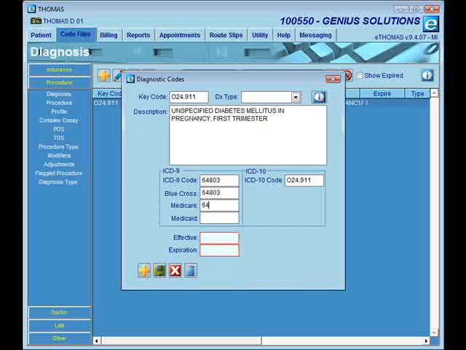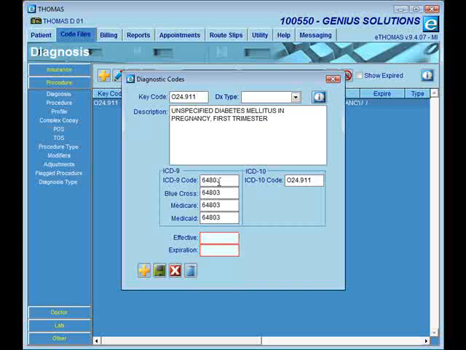And I would just add it on all of my fields. And then save it, and then if I had a code of O24.912 and O24.913, I could add the same ICD-9 code.